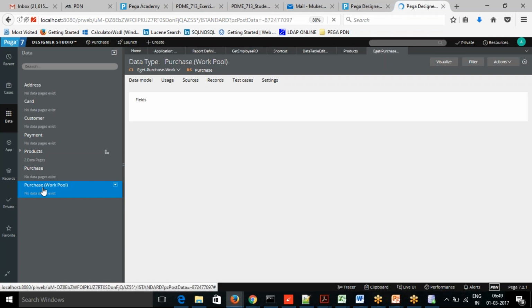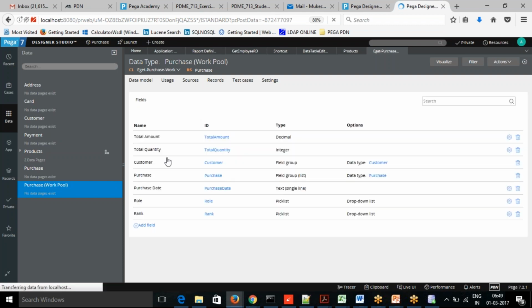So you can see customer, purchase, product. The properties you have defined in the data class, you are using them as a page in the work class. So the complete data type is in the data class, but the pages are in the work class.